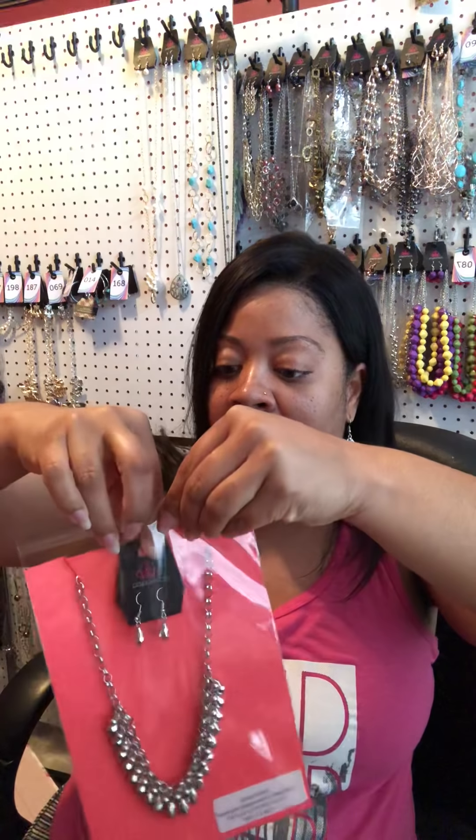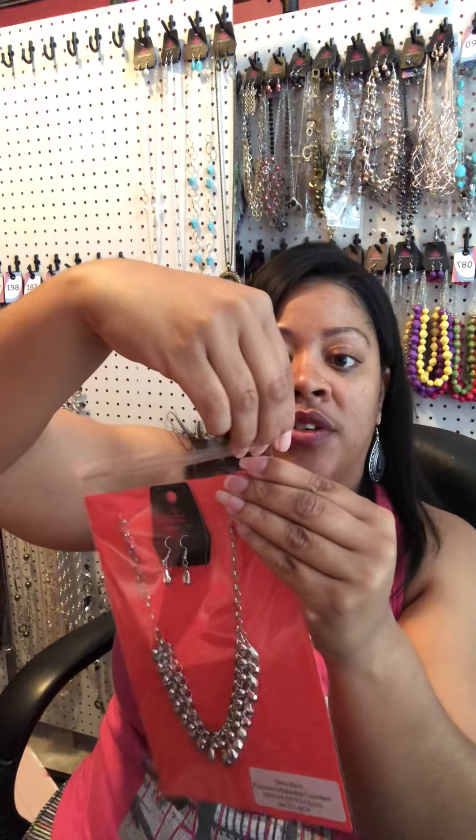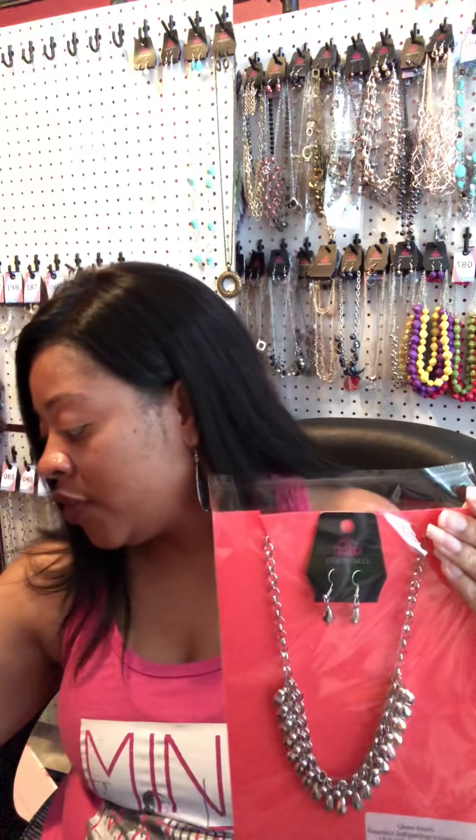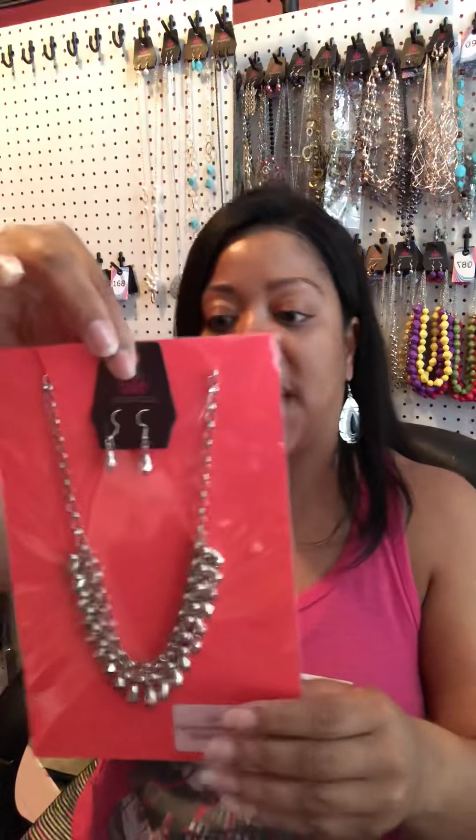Put the display card down into the bag, making sure everything is straight. In the back, make sure the chain falls all the way down, then straighten out your earrings and put the backs in again — boom, it falls to the bottom. Do one more look to make sure everything is adjusted properly. Then take the seal off — and these are resealable, so you could technically remove the jewelry and keep the bags. I'm just going to let customers buy the whole thing and I'll buy more bags since they're inexpensive and there are 200 of them.